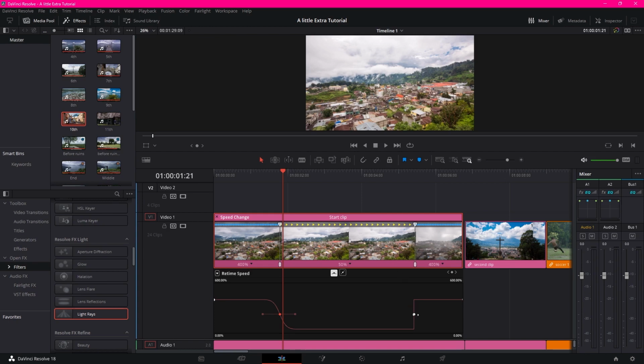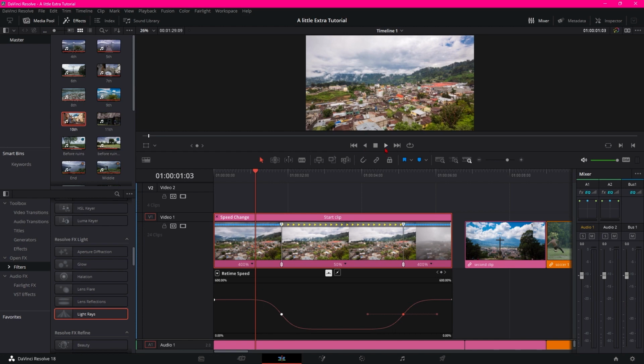And we can also do that to this dot as well, and we'll change this to curve. So if you're still not happy with that, you can actually grab these dots here and drag them left and right to extend the curve. We'll click on this one again and we'll extend this one. And now it's going to be a lot less abrupt and more fluid. So it just looks a little bit better.